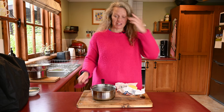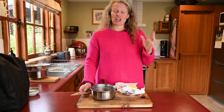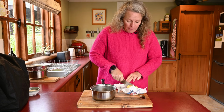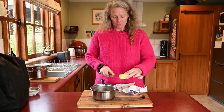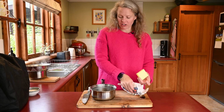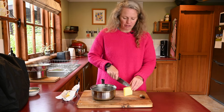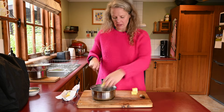So for mashed potato, what you really want is it to just be really creamy and delicious. So to do that, you need to add lots of cream, milk and butter. And I couldn't tell you quantities, but you add as much as you wish. I'm going to add probably, this is probably about 40 grams of butter. And what we're going to do, we're going to pop it in the pan. But again, if we just cut it up small, like this, in there, it's going to melt nice and fast.